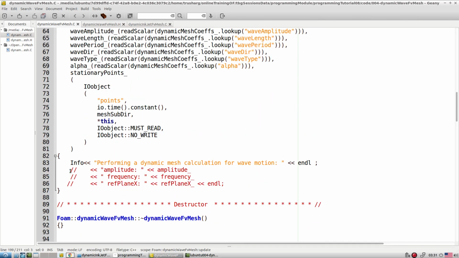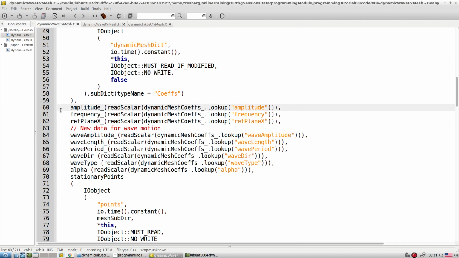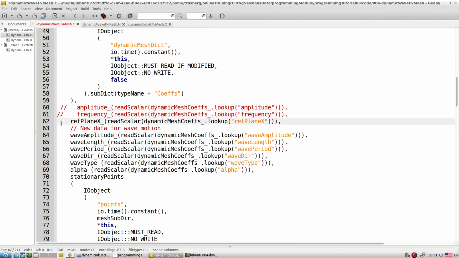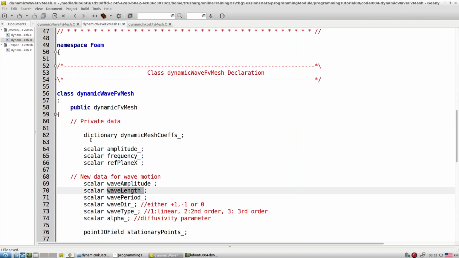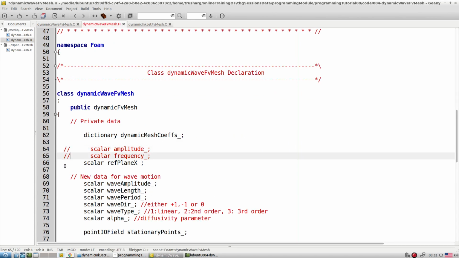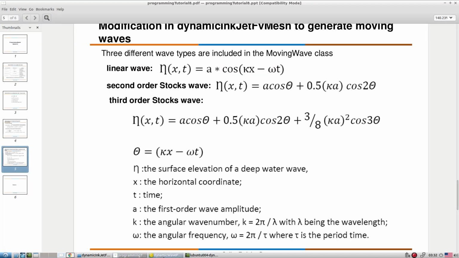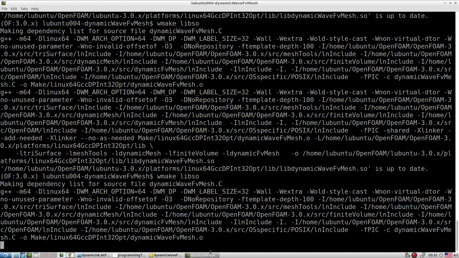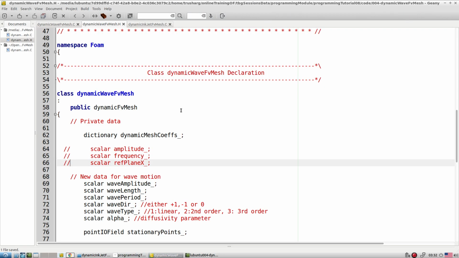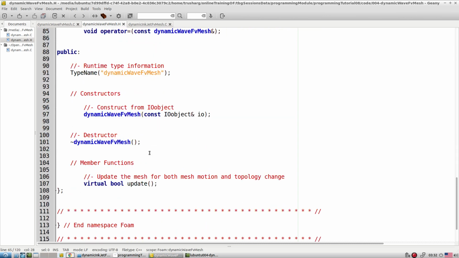Here I commented this part, let me comment this as well. Along with that, in the h file also we are no more using this, so let me comment this also. Then let's try to compile it and check whether anything is failing. So we are set with this library creation.